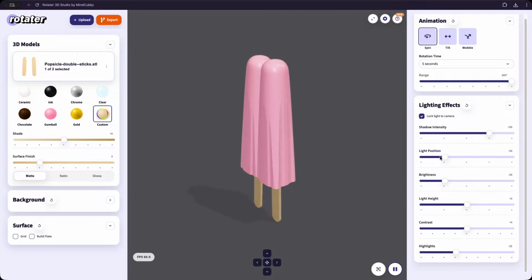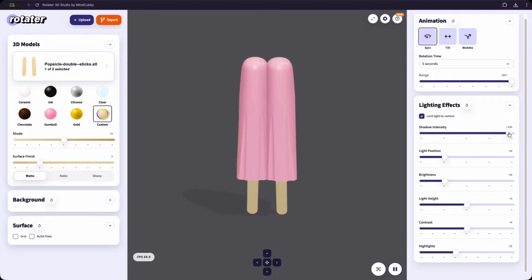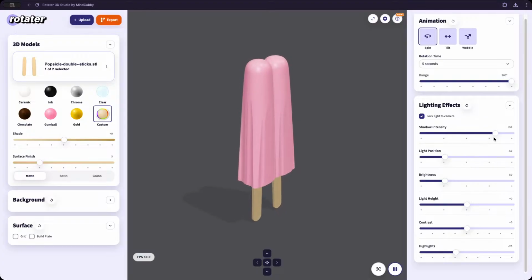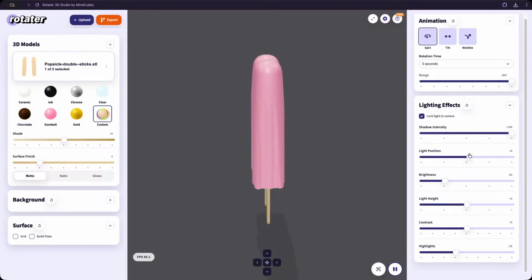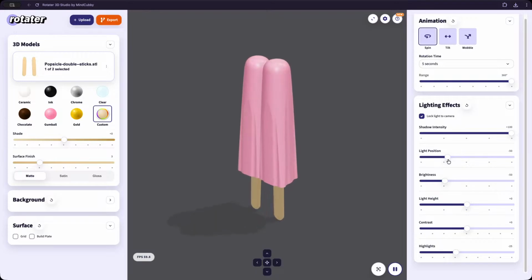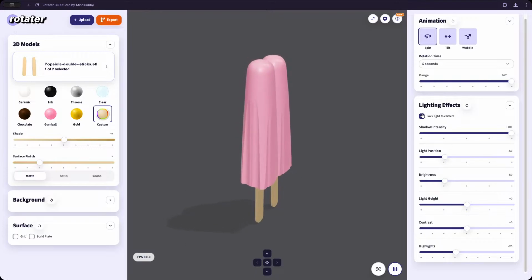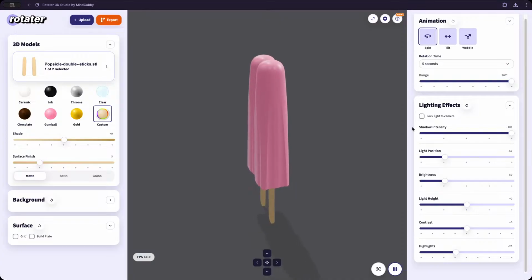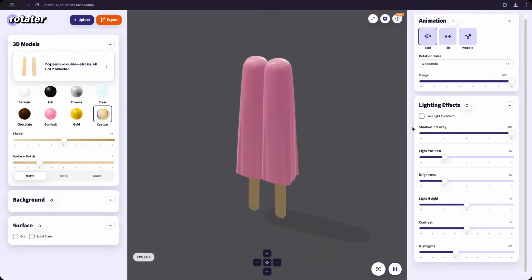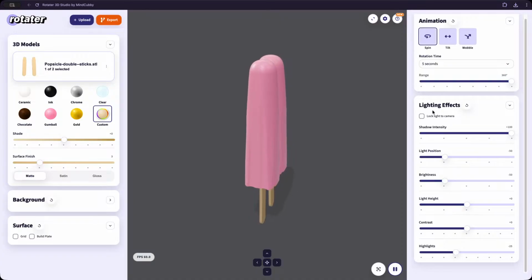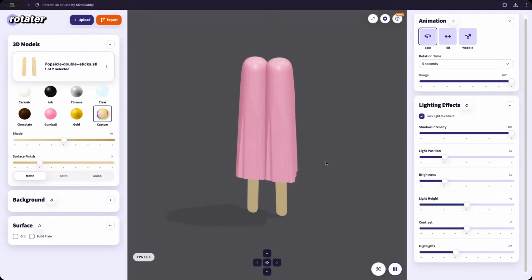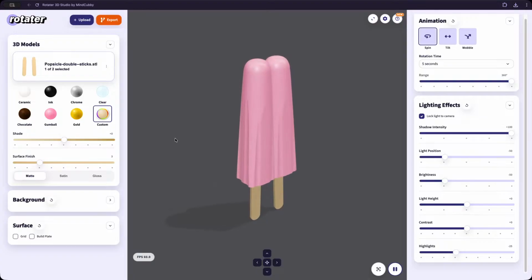I don't need that right now. Shadow intensity. Let's go dark. Light position. If we uncheck this, the light is going to stay fixed. I don't use it very often, but it's an option, and maybe I'll move it to the advanced settings at some point, but for now I'm leaving it there.